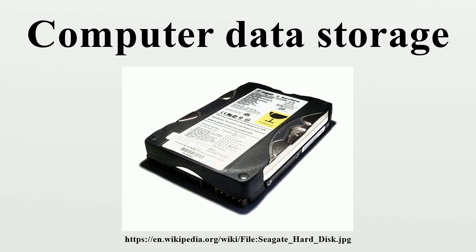Historically, memory has been called core, main memory, real storage, or internal memory. Meanwhile, non-volatile storage devices have been referred to as secondary storage, external memory, or auxiliary or peripheral storage. Primary storage, often referred to simply as memory, is the only one directly accessible to the CPU. The CPU continuously reads instructions stored there and executes them as required. Any data actively operated on is also stored there in a uniform manner.